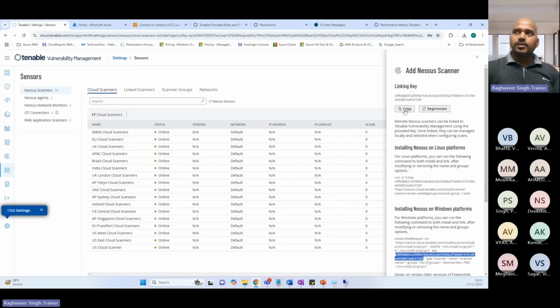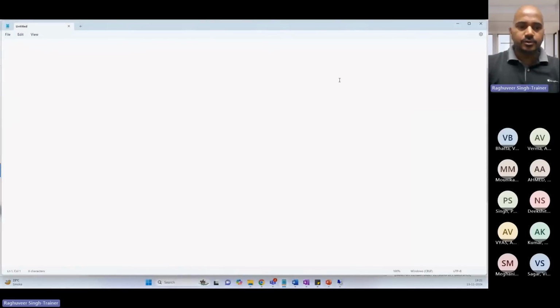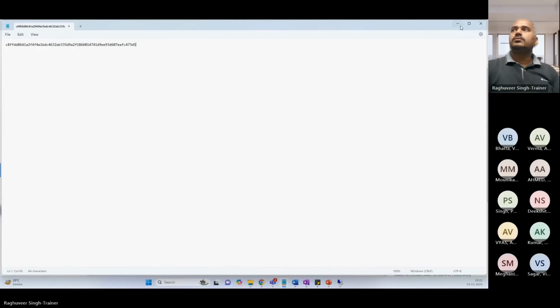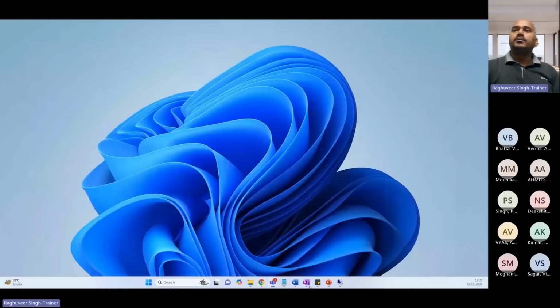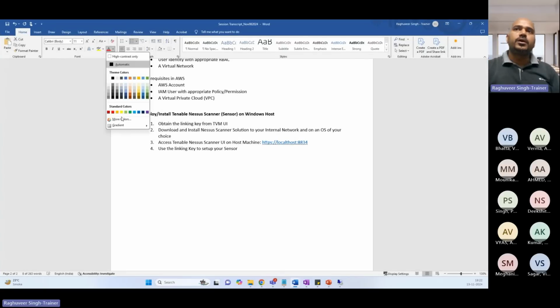We'll copy the linking key. I've copied the linking key and I'll put it in a notepad. So I'm done with the first step, which is to obtain the linking key from the Tenable Vulnerability Management UI.